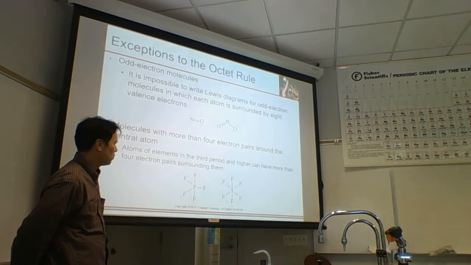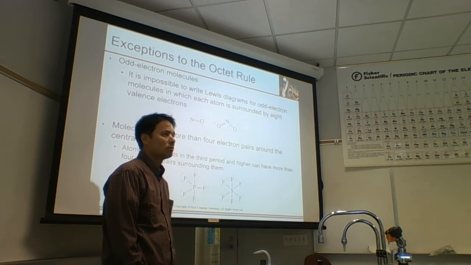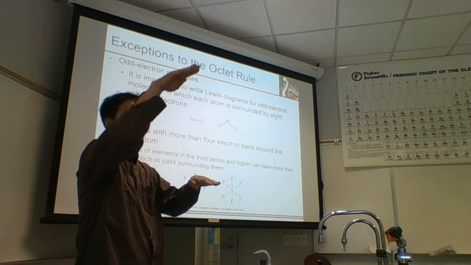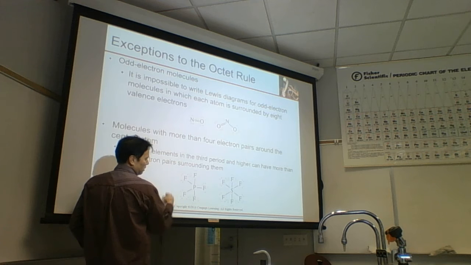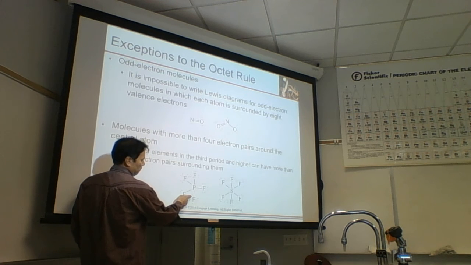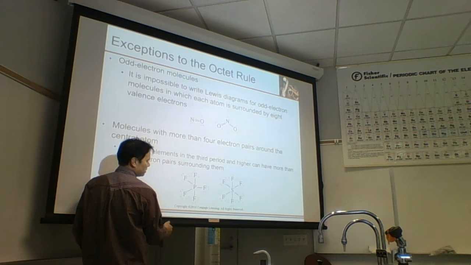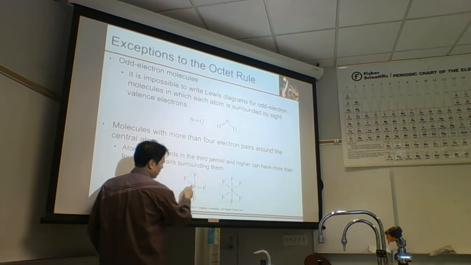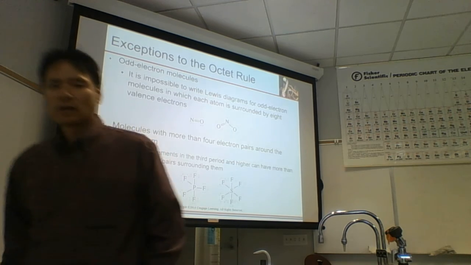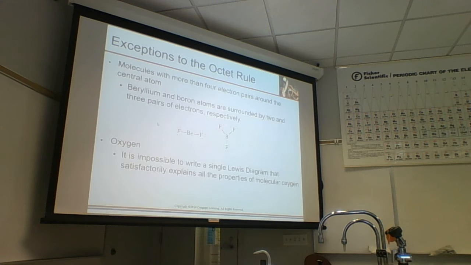And why would you have more than an octet? The reason is, well, it doesn't seem right, because if you have more than an octet, it's got to go into the next higher energy orbitals. Going into the next higher shell is unstable, but there's something stabilizing it, and that something is forming additional bonds. And so the more bonds you form, the more stable it is. And so here we've maximized the amount of bonding there, 6 bonds. Here we got 5 bonds as well, which is a max for phosphorus. And so sometimes you see species that violate this octet.